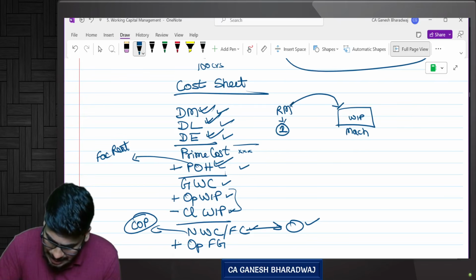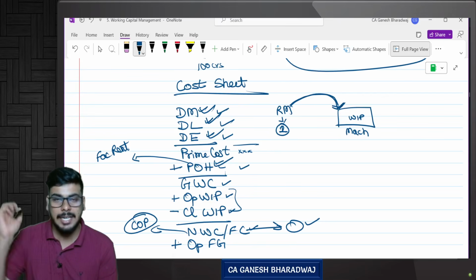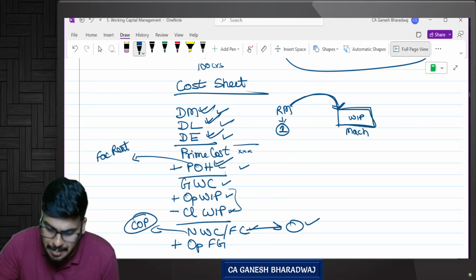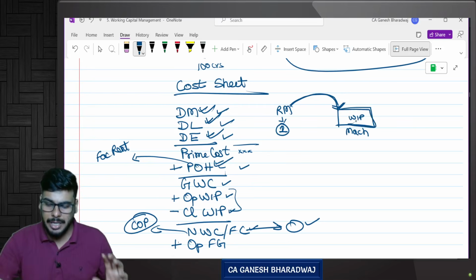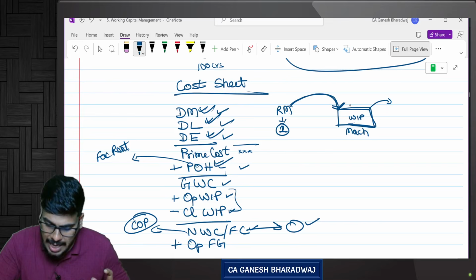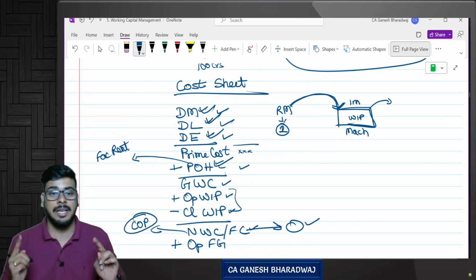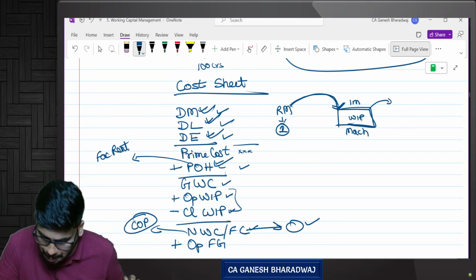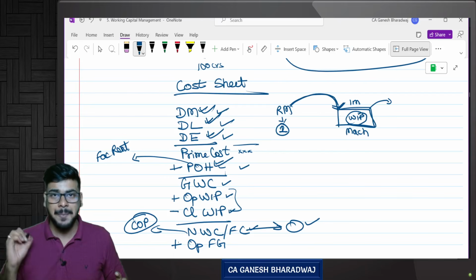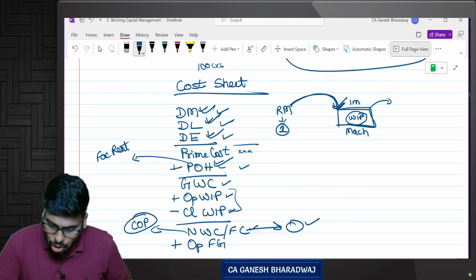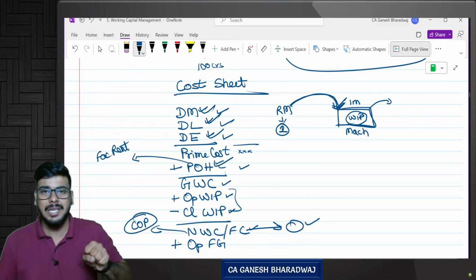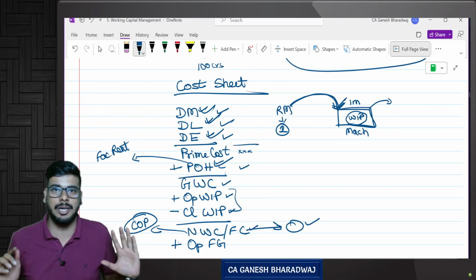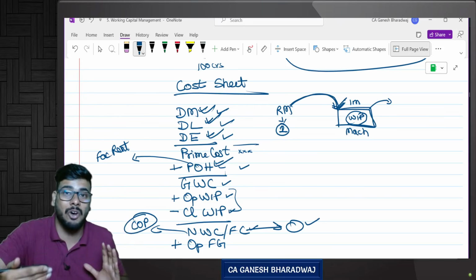So this entire raw material entered into my machine, correct? Now, immediately this raw material will not get converted into an FG and go out. No, it will take 1 month's time to convert this raw material into an FG. Are you clear with this? That processing is called as WIP. Now, what they are saying is that raw material cost is incurred at the beginning itself. The moment the WIP process starts, the entire raw material is poured, correct?